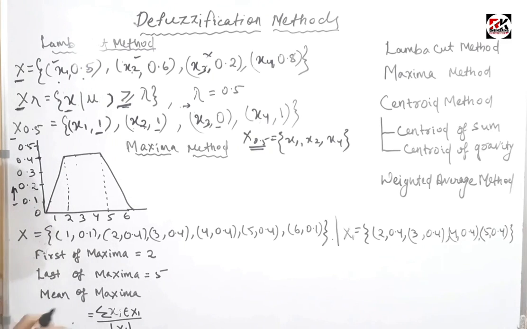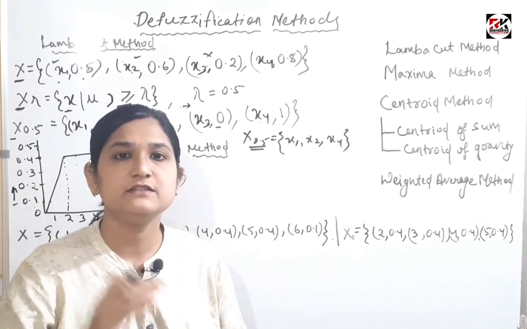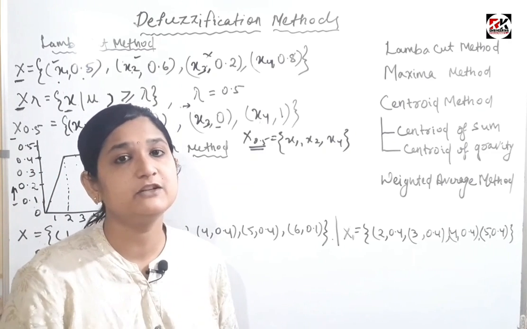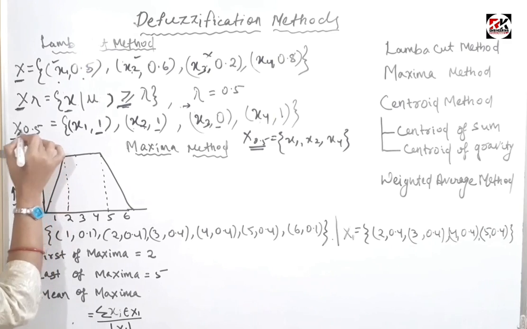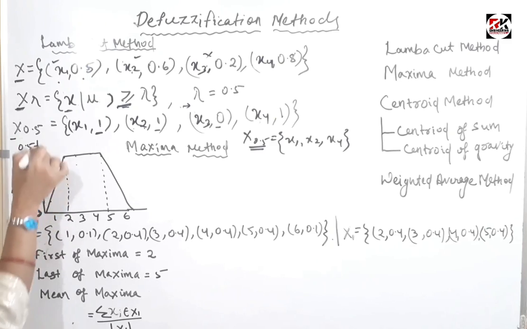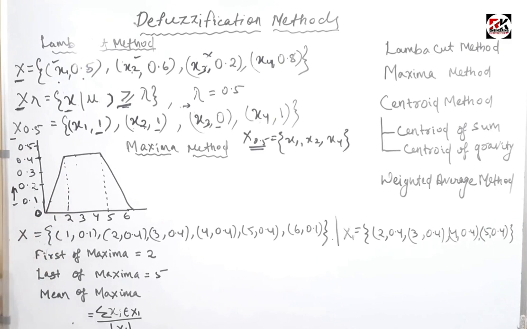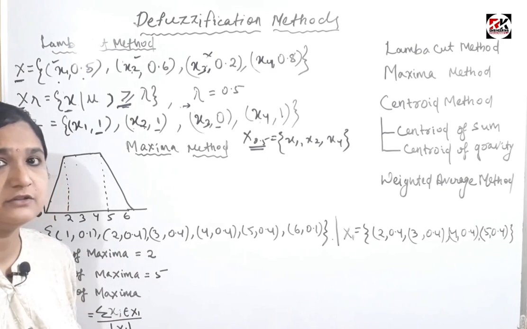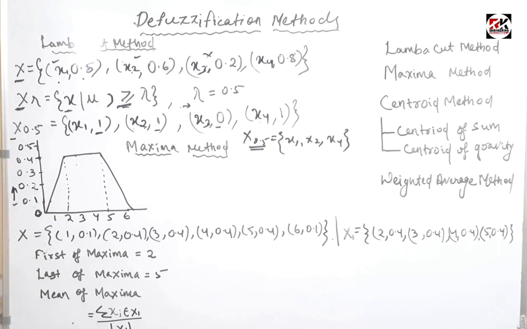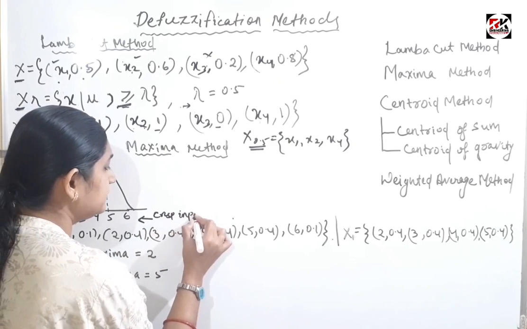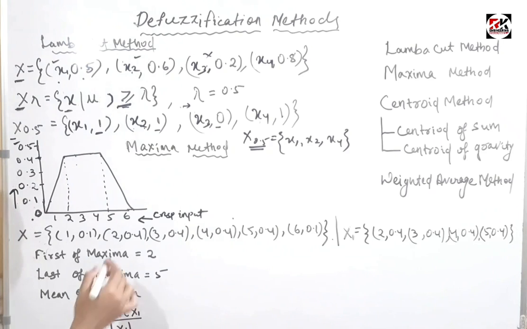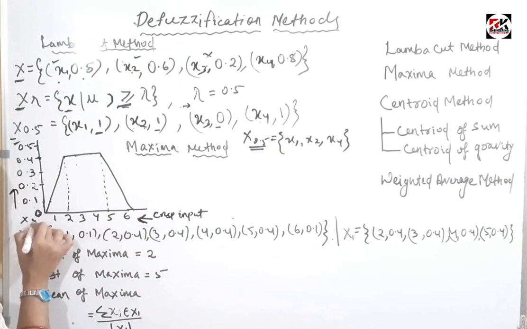Already I have discussed in the previous video what the range of fuzzy value is. The range of fuzzy value is 0 to 1, including all the values in between. Here I have taken only 0 to 0.5. So 0 to 1 and all the values in between is your Y value, or your fuzzified value. And your X axis represents your input values, the crisp values, whatever input values are given to the fuzzy inference system.